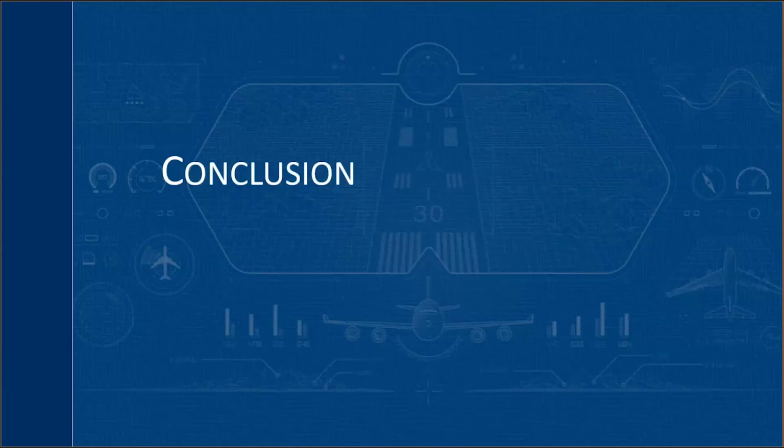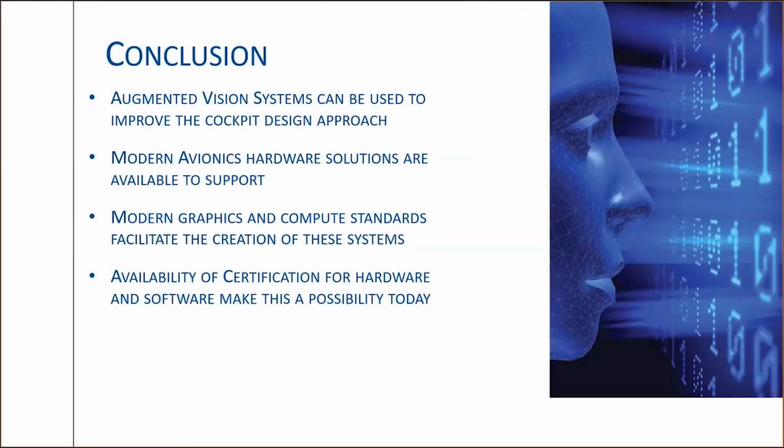So that's really what we wanted to talk about for this presentation. So in conclusion, as Matt was talking about at the beginning of the presentation, augmented and advanced vision systems can really improve the cockpit design approach. They can allow pilots to be more efficient in the aircraft and focus on the problems that they need to focus. Modern avionics hardware that is available today better supports these types of systems.